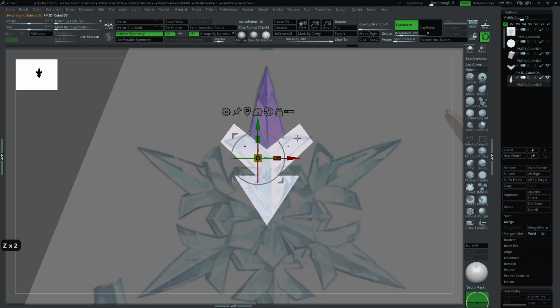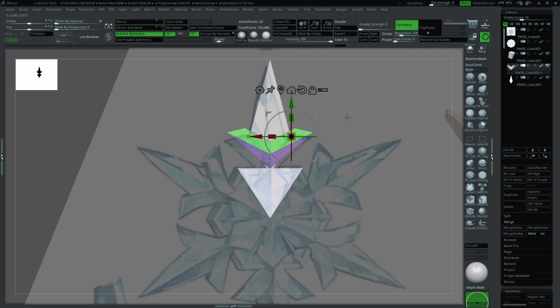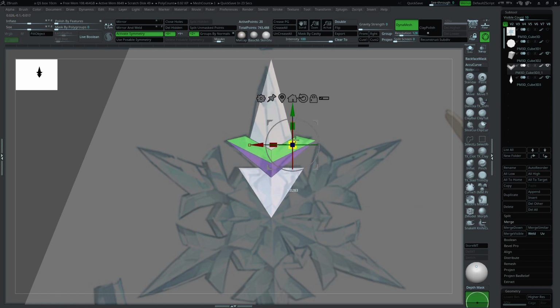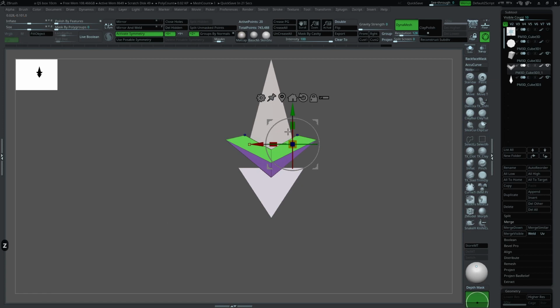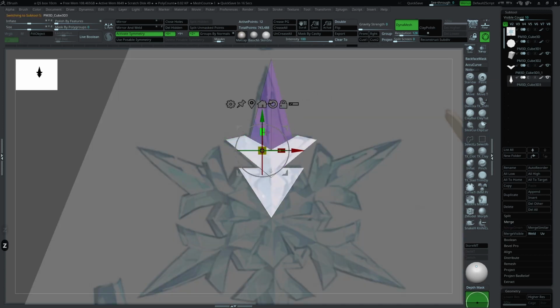So let me just get back to it after this. So now I'm just trying to match the reference. This is the triangle, the main triangle. This is the second one here. And now this top part here needs to be a bit lower like this.